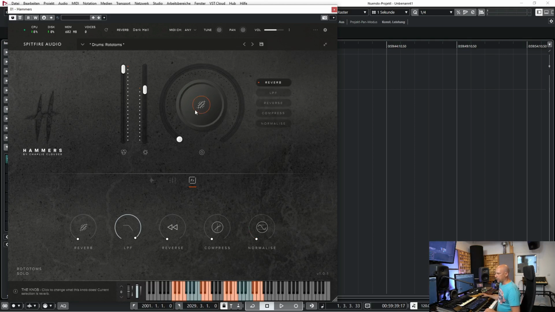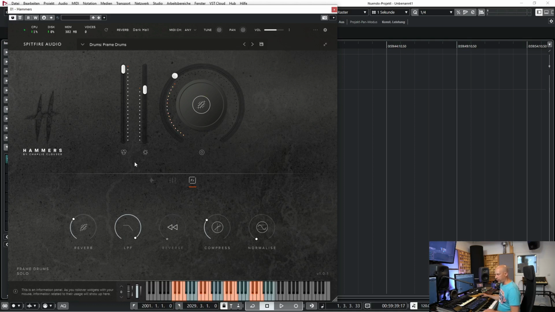And you can go to the top part here, and say you want to use reverb and edit it, or you want to edit the compression, you can do it here. Yeah, so nothing special, but it's working.